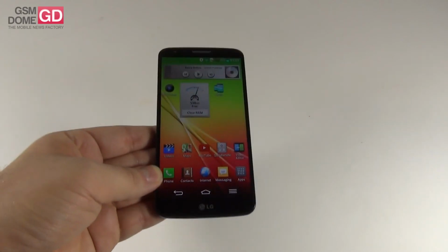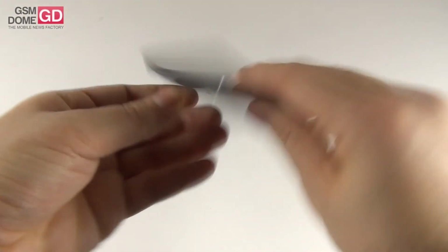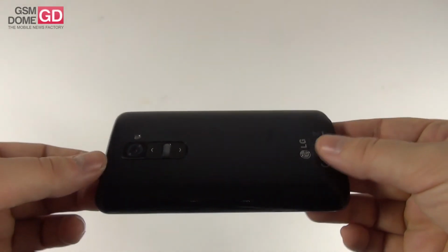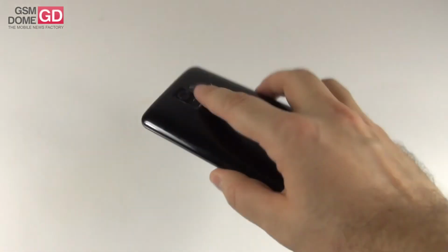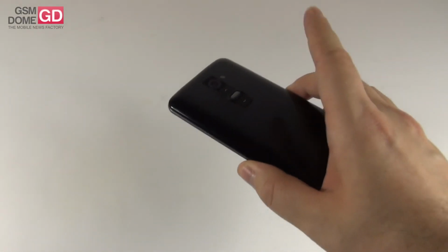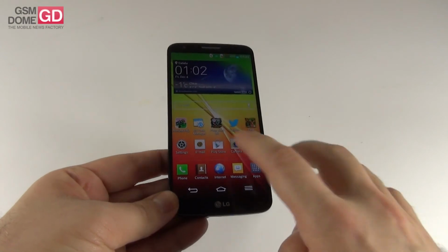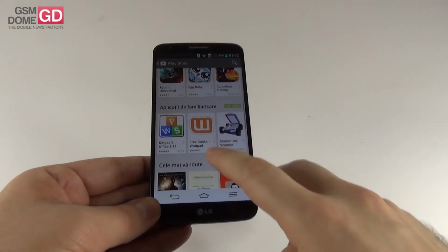Okay, now it's the end of the review where we review the pros and cons of this device, and now let's check them out. So the pros, obviously we got an original design, one that you can get used to. LG arrived to the conclusion that you need buttons on the back after their studies show that you're more likely to put your finger here, and they were right, I have to say it. We got a super battery inside this device. This battery offered up 9 hours of video playback or even more.